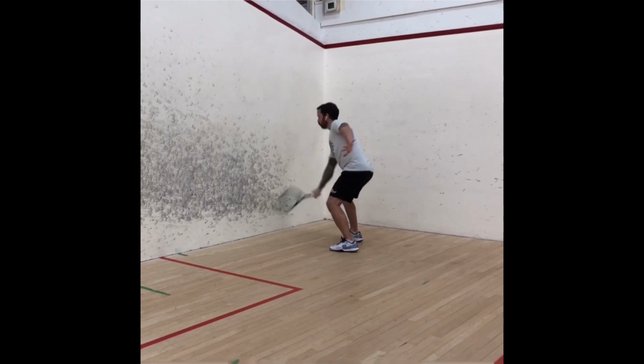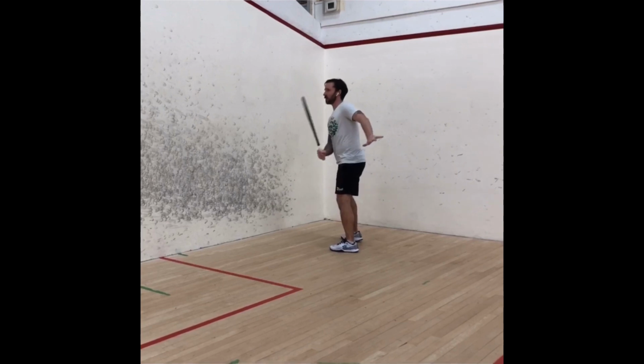And because of that posture, I actually feel like right after contact, you can see my follow-through starting to go kind of towards my left shoulder. To really hit the ball as straight as possible, you need that swing to go up probably a little bit straighter, longer through the hitting zone. That's what I would recommend just when I'm watching here. So, kind of critiquing my own swing, but that was just one swing.